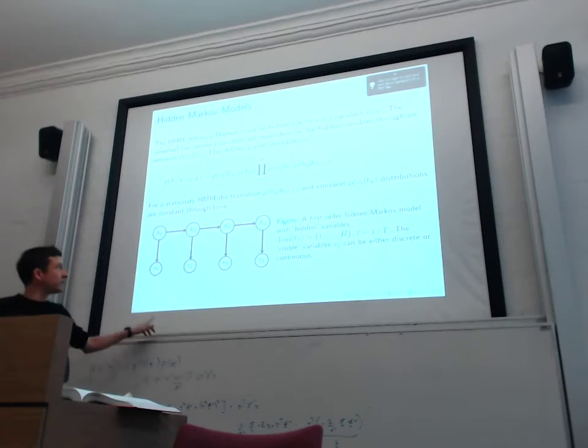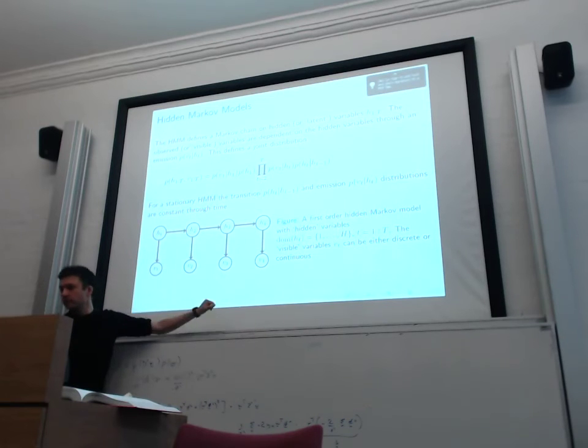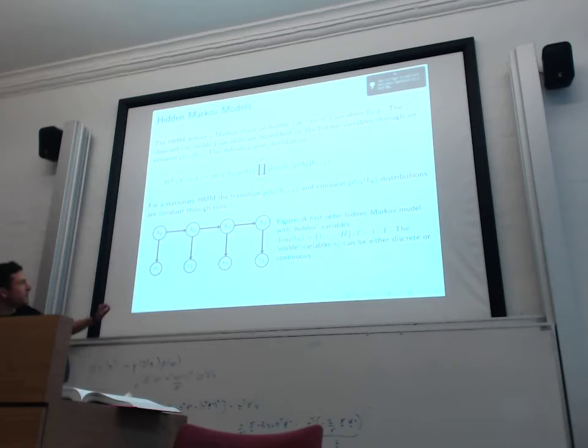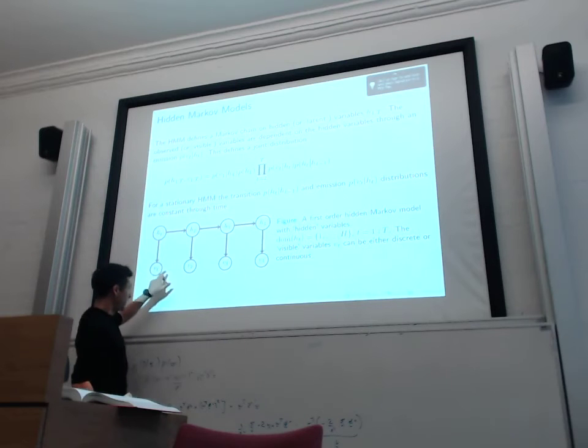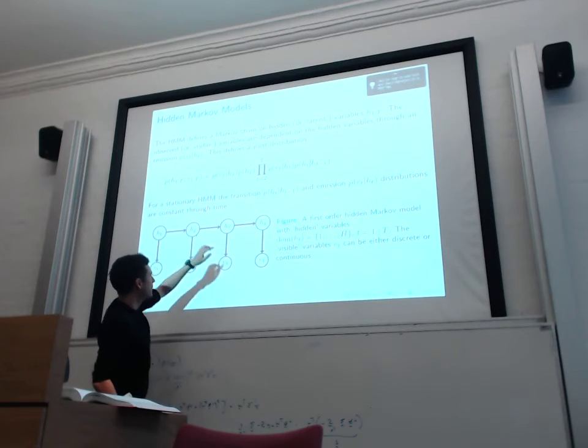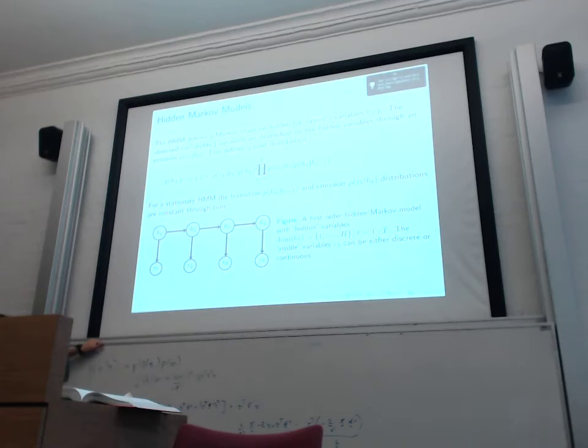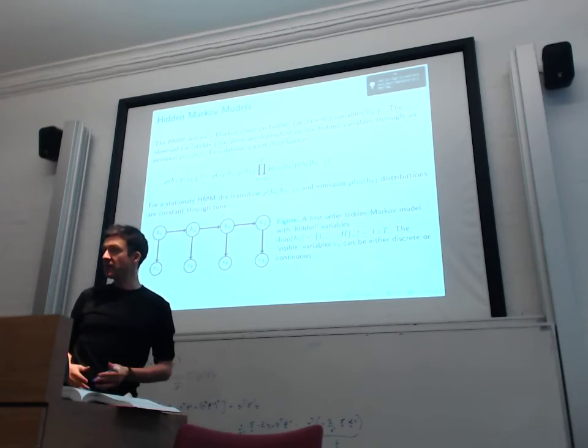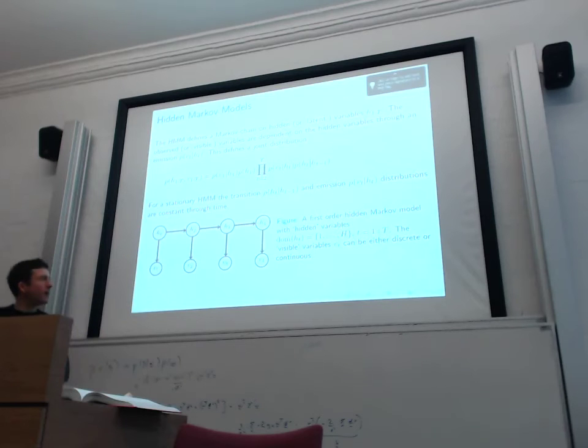Now the HMM has got this structure, as we've already discussed, but there are many different inference mechanisms we can apply to this. So if you say, I know what these visible variables are, how do I infer something about the hidden variables? Well, it's a singly connected distribution. So there are a whole range of algorithms we could apply there. There's the junction tree algorithm, which is easy, or the max-sum algorithm. All of these algorithms are applicable. In practice, though, once you've been doing that, we never do that.